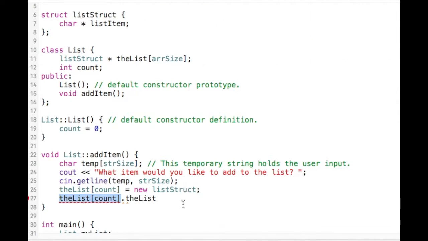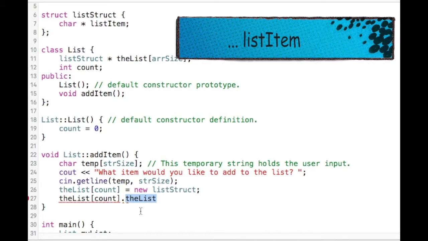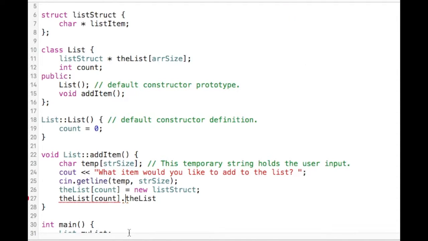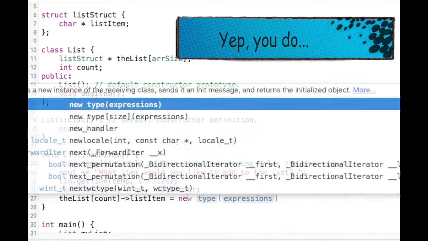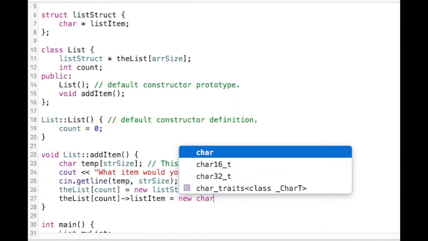So what we have to do if we want to get access to the list is we have to dereference this thing. All right, so we can use the dereference arrow for that, like that. Okay, so the list at count, oops, I put the list. I actually want list item equals new char.